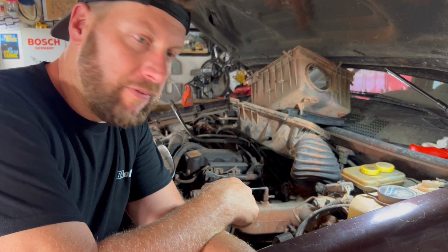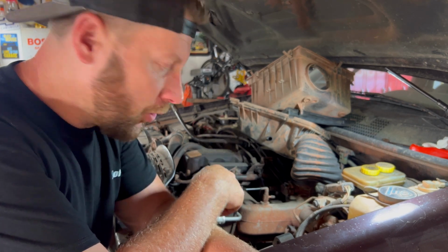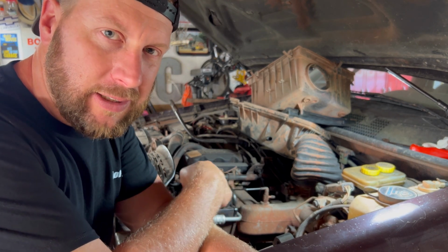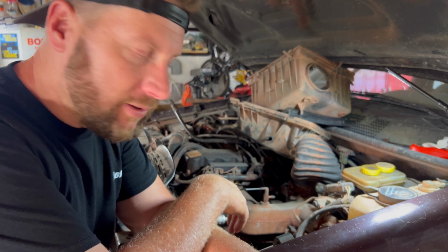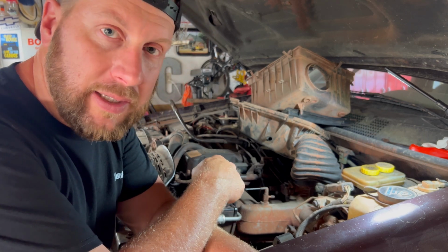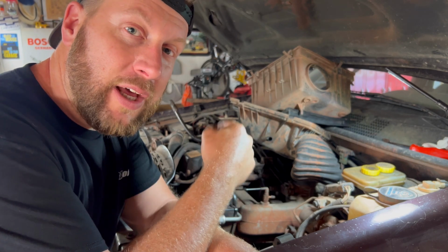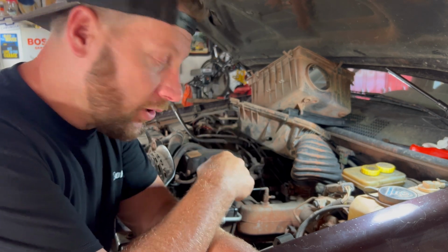Well, it's the next day and we got the pressure relief valve in. We removed the old pressure hose on the power steering and we put the new pressure hose in. The new pressure hose we just got from O'Reilly, and we had to do some massaging to make it work. I don't know why that stuff doesn't just fall in place, but we got it in there. So now the next step is to remove the power steering cooler off the WJ and to try to mount it. And then we're gonna mount that cooler on the ZJ.